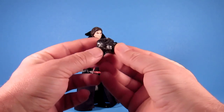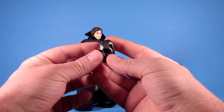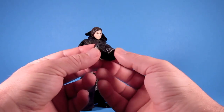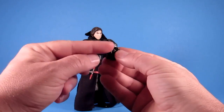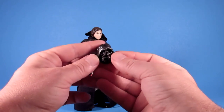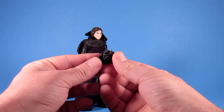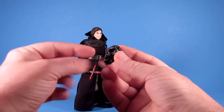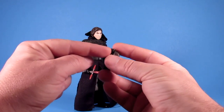But when looking at it, it almost feels like it's egg-headed. I haven't studied in detail the actual prop from the movie, but it looks like the head's kind of extended up here, giving him kind of a cone head look. But laying down, looking at it, I think it was like this. It looks fine. And really, the detail in here is just fantastic.